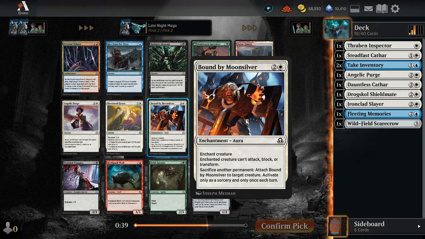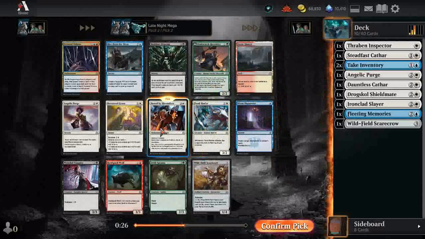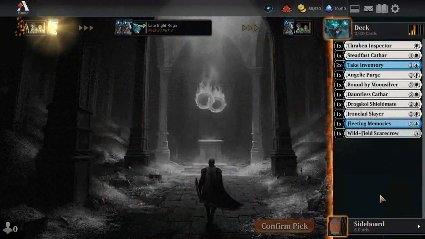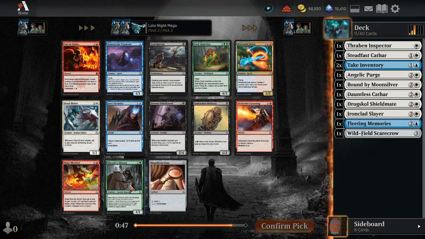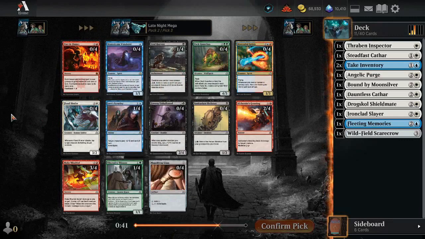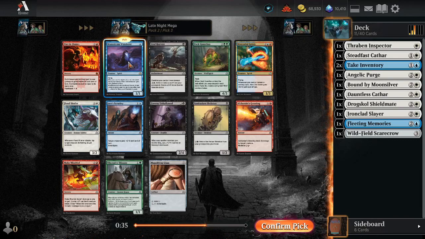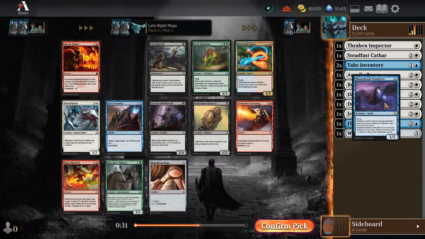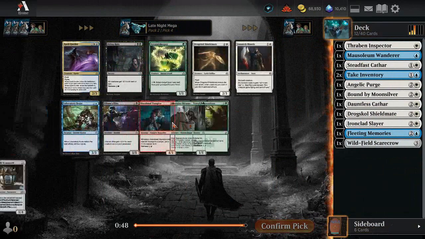There's Bound by Moon Silver. I already have one Angelic Purge. I don't want a ton of those. Or there's Rise from the Tides. Take the Bound by Moon Silver. Jace's Scrutiny. There's Past in Flames, which is, well, it is a rare, but we also have a Wanderer. Which we're going to be Spirits. Yeah. I've never cared to play any sort of Past in Flames deck in Constructed. I'm going to pass on the Mythic.